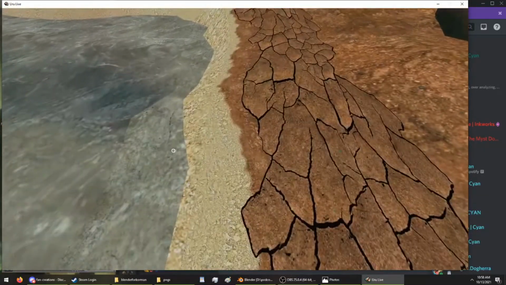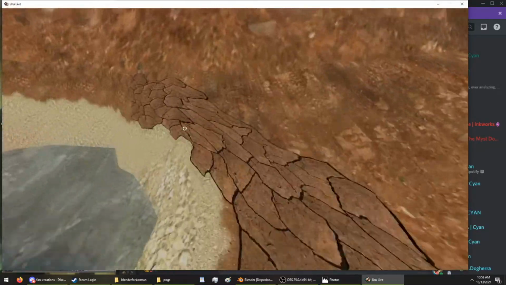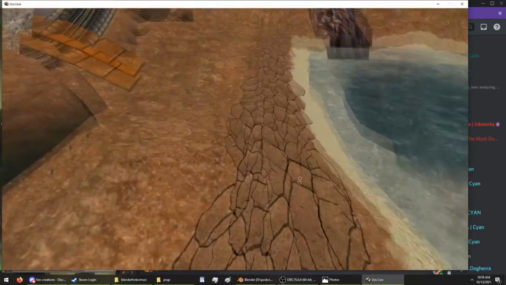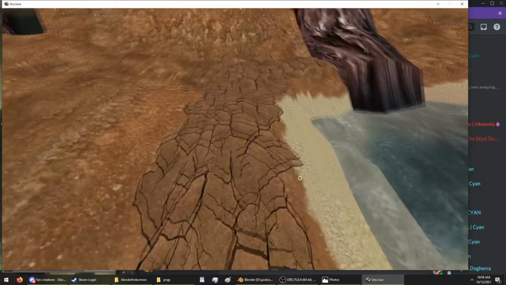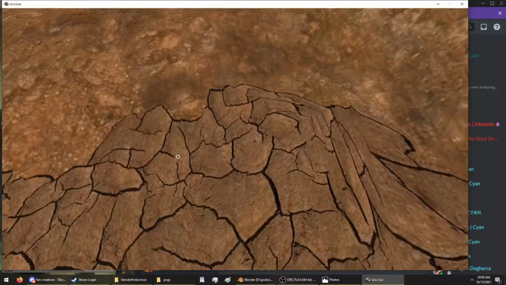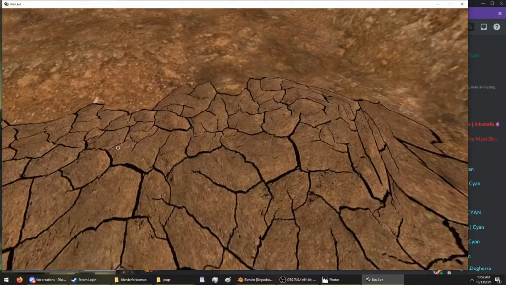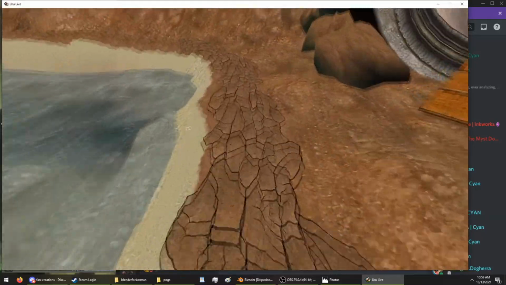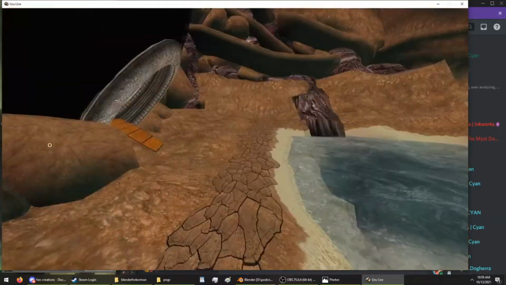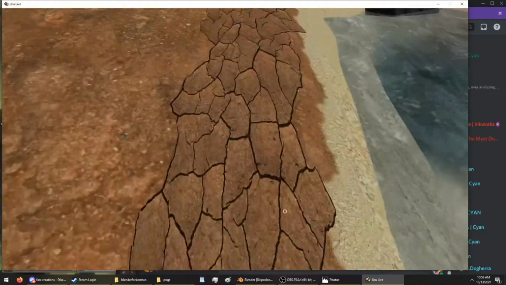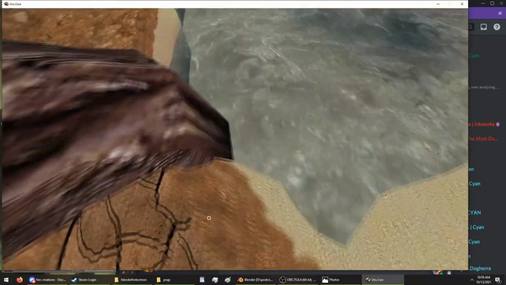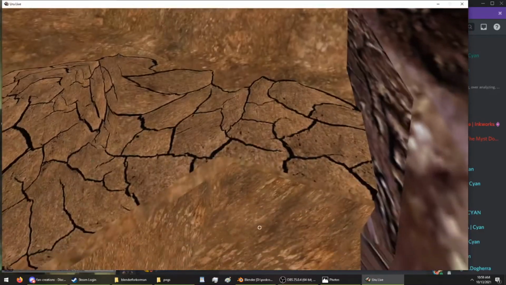That's alright. It's a little stretchy in a few places too, but that is also alright. It's not perfect. I did the best I could, but it is pretty darn good. And yeah, that is how we set about doing an overlay texture.